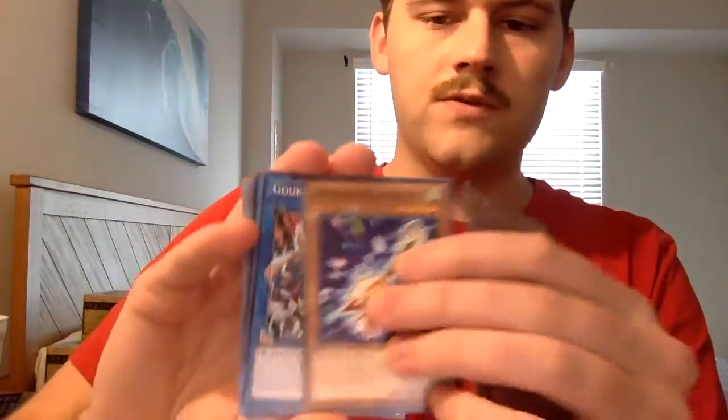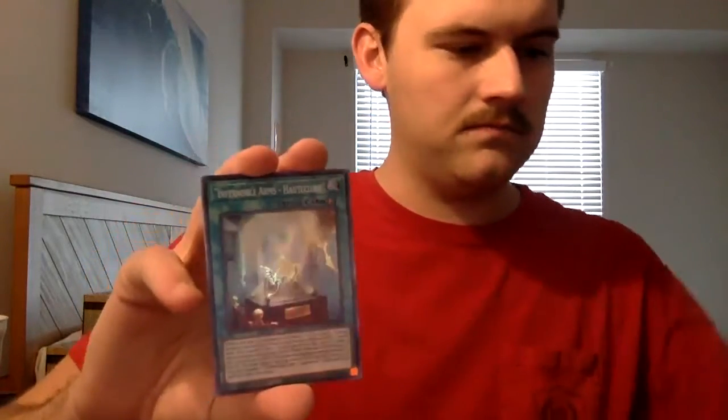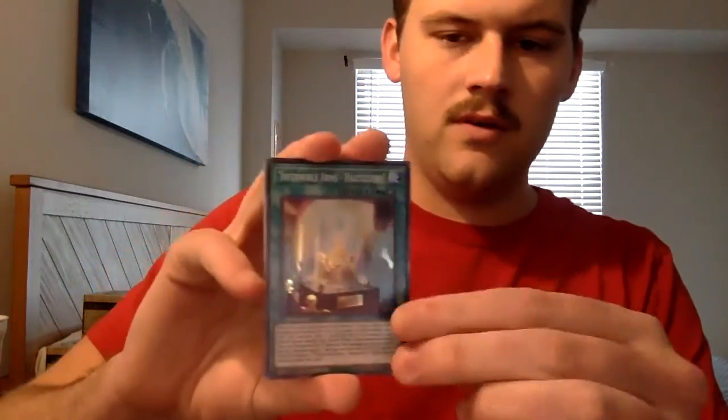Try to get a little bit closer here so you can see the full cards. Gravity controller first. Then, oh, it looks like Durandal, but it's not. I've never seen this one either. And then Ecclesia, awesome. I needed that because, like I said, I sold all my Dogmatica stuff and now I want to rebuild it. And I only played one copy of this anyway, so I don't need it anymore.